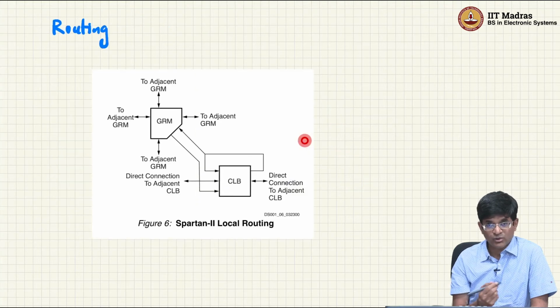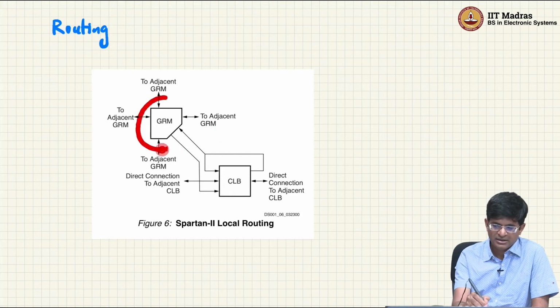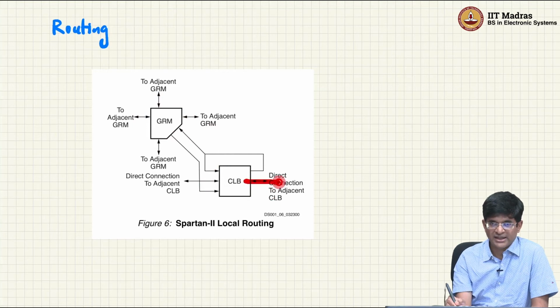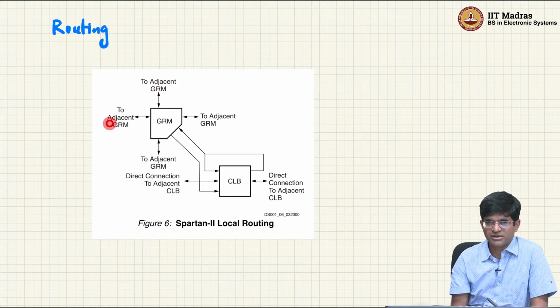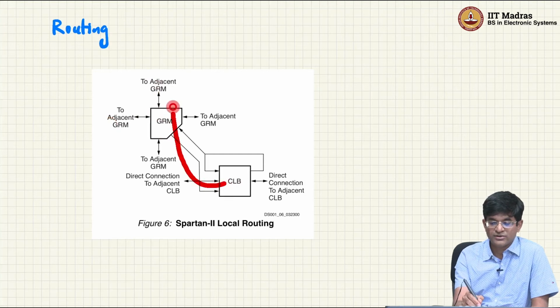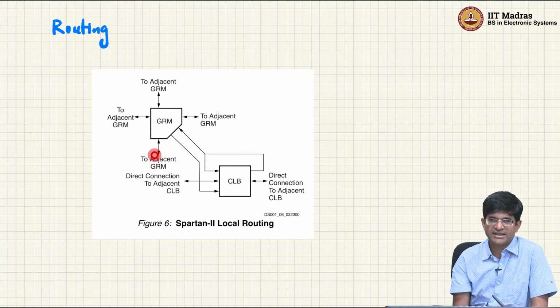Okay, what else can we have? We want programmable interconnect, remember? How do we manage that? This essentially has the routing block. We have the CLB, right, which has a way of directly connecting to adjacent CLBs, but it also has something called a global routing module, right, which basically says that signals that come from the CLB can go in here and can go across to much farther parts of the chip, which means potentially I could have a wire that goes from here all the way to another corner of the chip without incurring too much delay. I don't need to go through other CLBs in the middle. I have dedicated routing resources that are capable of handling these kind of lines.